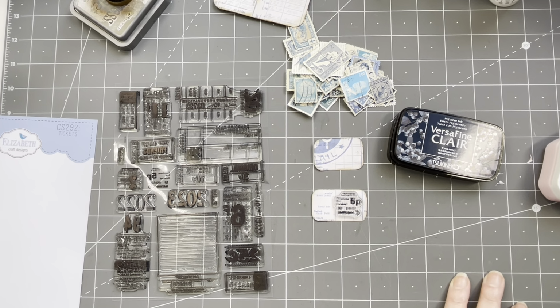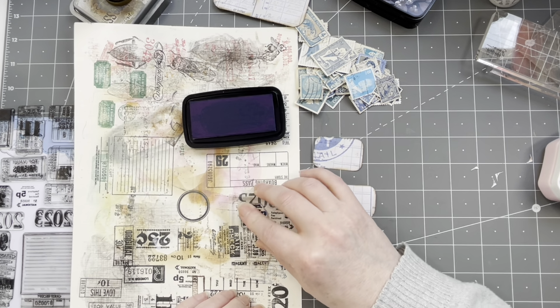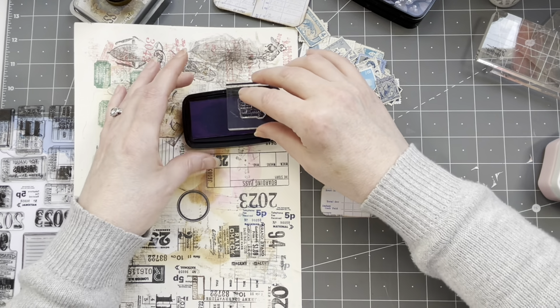Juicy. Oh, it's too dark. It's too dark. I want it bluer. Good thing I tried it out, right? Yeah. Where was the other one? Oh, here. Bluebell. Let's see what Bluebell does. I do love the color a lot. Yes, that is the perfect color. Just tap it once.